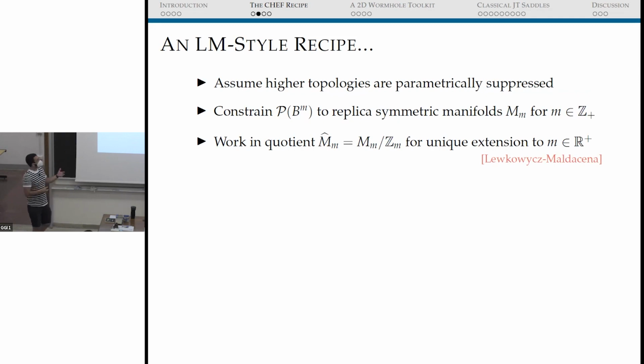And we can take the quotient, and what we get is a geometry which has certain conical defects, whose opening angle is parameterized by m. At this point, the meaning of m is not linked to the integers, so we can easily just continue m to the reals and handle the continuation on a saddle point, which is well defined.